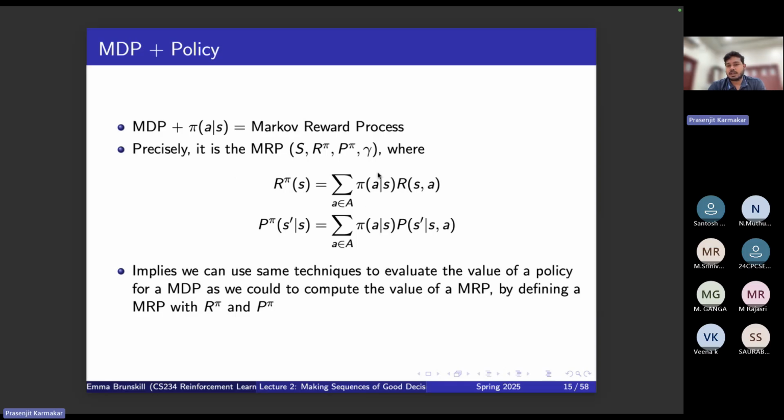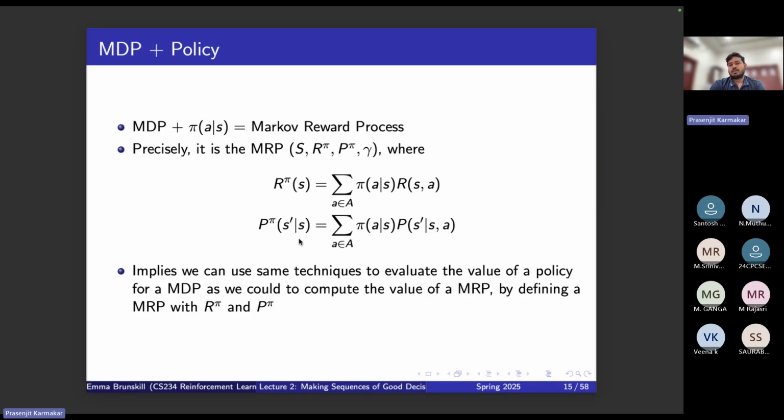See, the transition equations are like this. You just take a probabilistic average of the reward model with respect to pi. You take a probabilistic average of the transition model with respect to pi, and you now remove the a component. So earlier the r was conditioned on s comma a, now it is only conditioned on pi. If I follow pi, this is my R_s. If I follow pi, this is my P_ss', or the transition for the MRP, right?